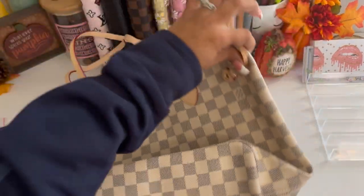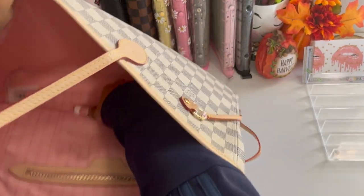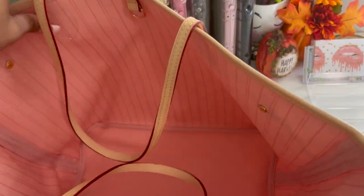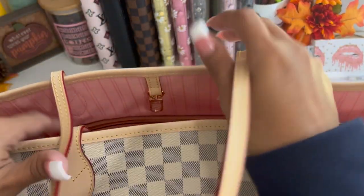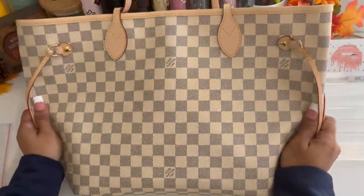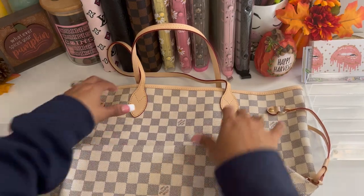Okay, first thing — it was wrapped very, very well. They definitely took their time to protect the bag and all the hardware. The color, I'm hoping you can see it well — the inside is absolutely gorgeous. I wanted the one with the pink lining and they allowed me the option to choose which bag or wallet I wanted to review from their website. I chose the Neverfull; I have it in ebony but I really wanted the white and pink one, and now I have it. The logos are right where they're supposed to be — there's just something about a private seller.